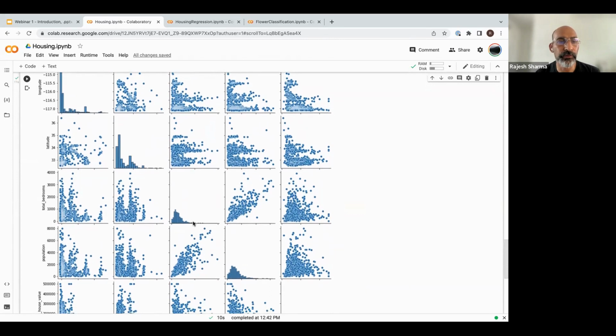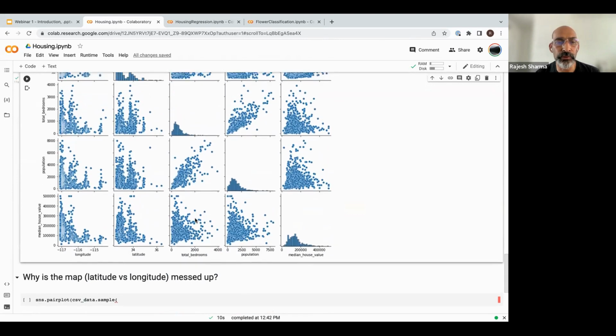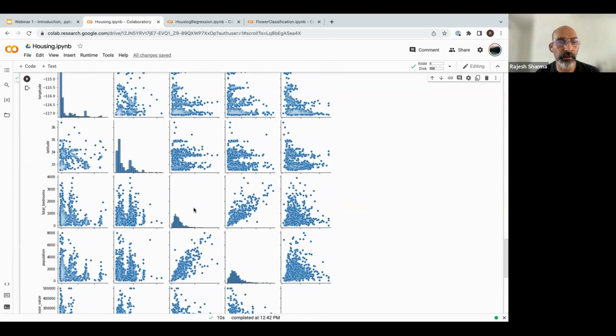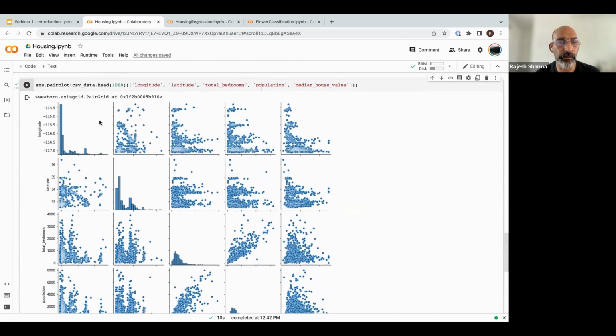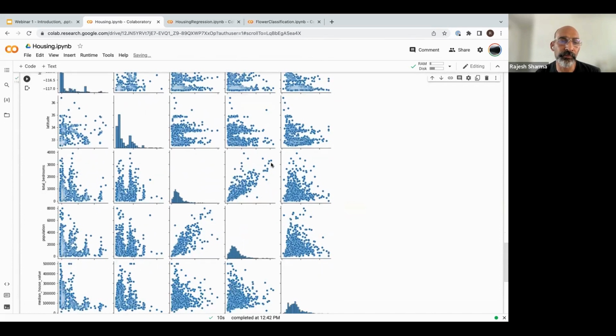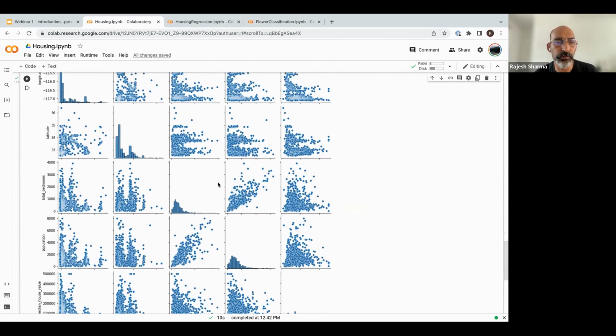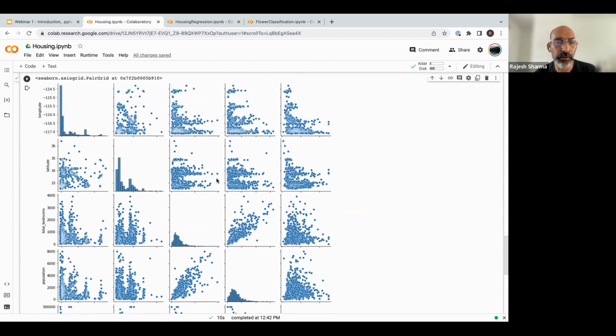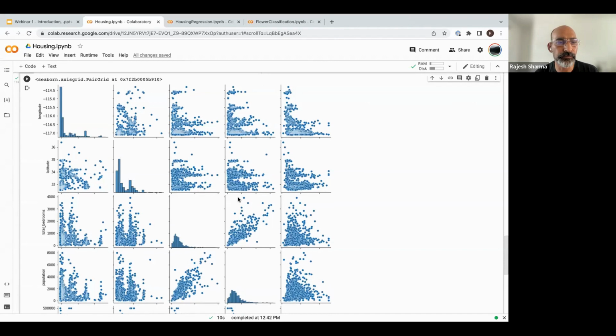On the diagonal, what Seaborn does is it gives you the distribution of the data as a histogram. And because it's plotting every attribute against every other attribute, it should be symmetrical along the diagonal. So if you flip it, they should be essentially the same graphs. So we only have to look at the top diagonal side or the bottom diagonal side to get an understanding of the data.